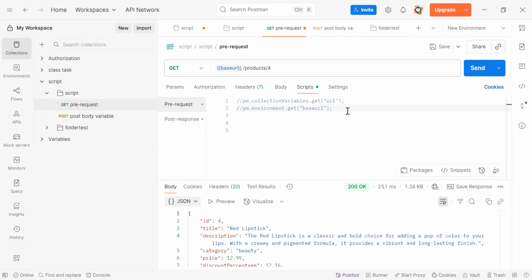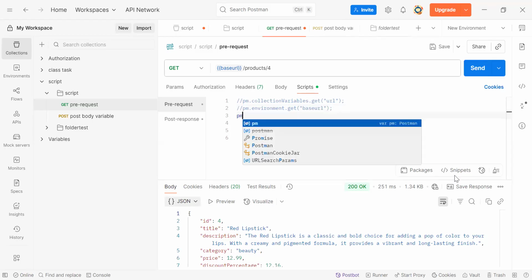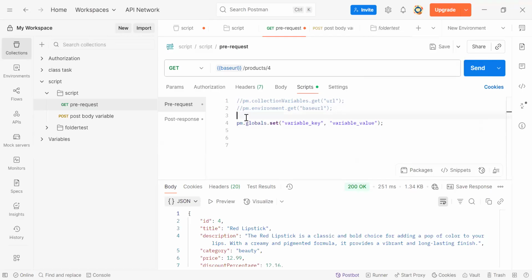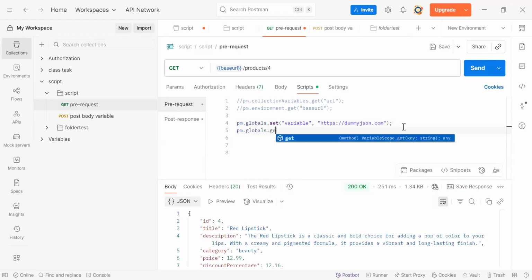It will also work. Let me just do an example for us, like pm.globals.set, to set a global variable, and then pm.globals.get.